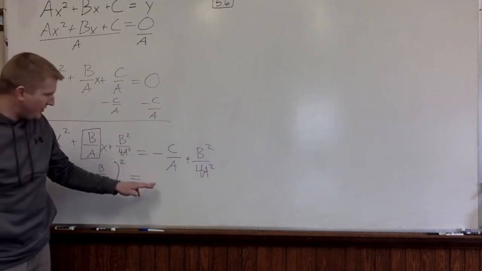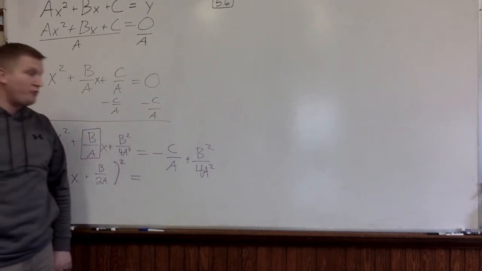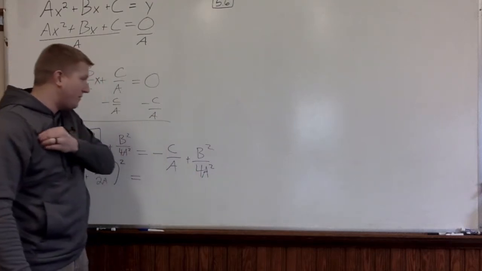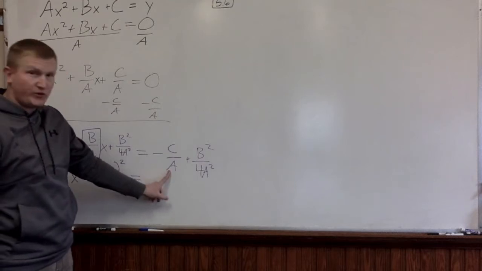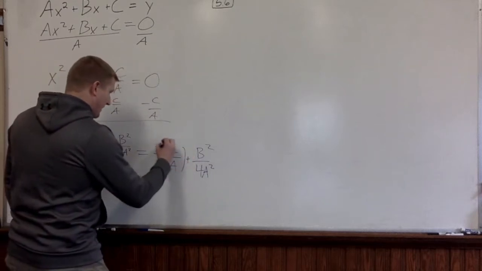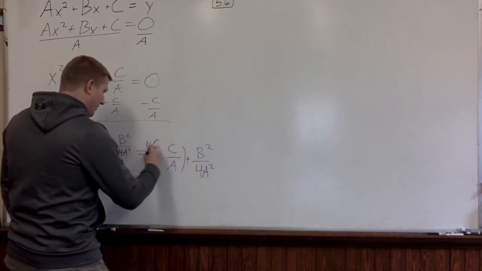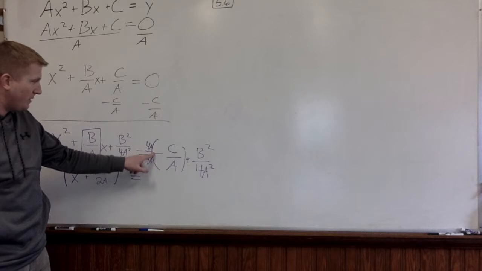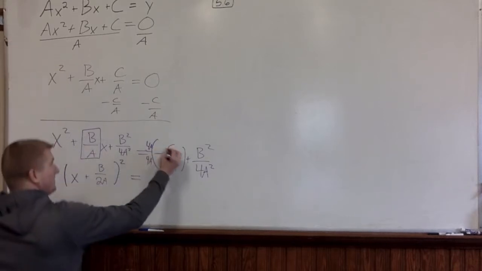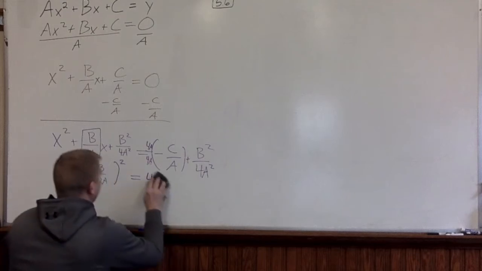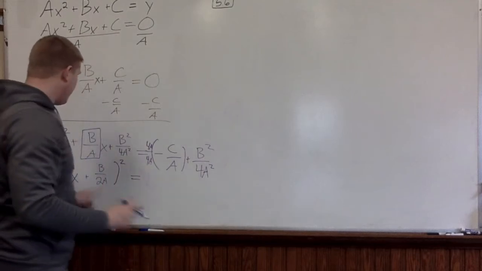Now, before I copy this down here, I'm going to want to combine those two fractions, but you'll notice that they don't have the same denominator. But they do both have a in the denominator. So basically, I just need to manipulate this first fraction so that it has a denominator of 4a squared. I can do that by multiplying it by 4a over 4a, right? Because 4a over 4a is just 1. I'm just multiplying this first fraction by 1. So we get c times 4a. That's going to give us... I'm going to rewrite this elsewhere because it's getting a little bit crowded. All right.